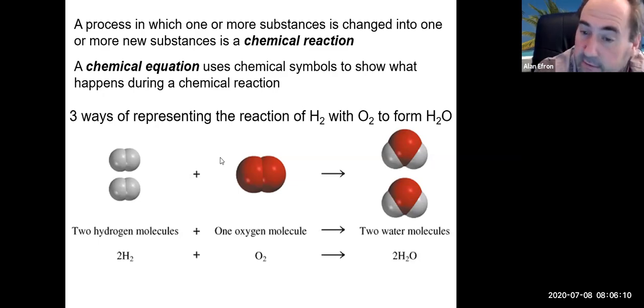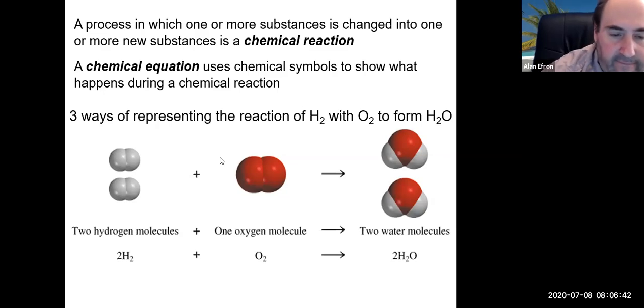As you'll learn if you take the next class, 200B I guess they call it here, you'll learn about nuclear reactions where that's not the case. In nuclear reactions, they actually do play with the protons and neutrons, and thus we don't have conservation of elements. But in a chemical reaction, like we talk about in this class, you do have that conservation because it's really just the electrons involved in that process.